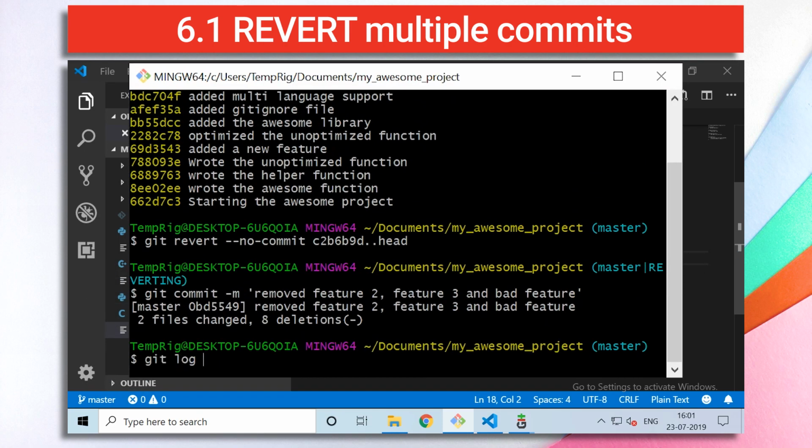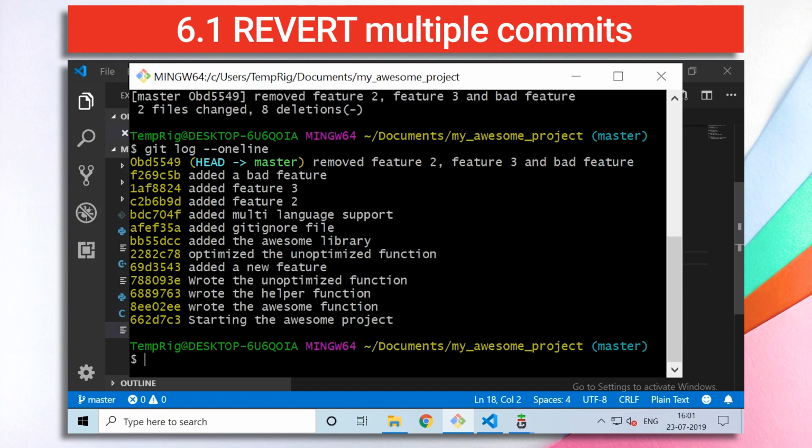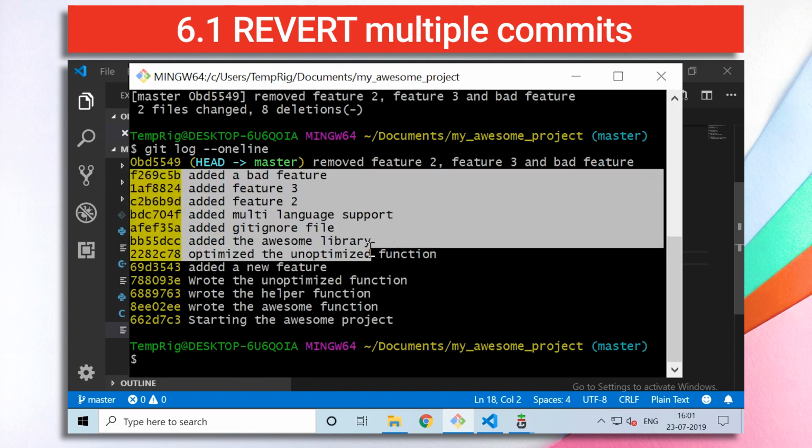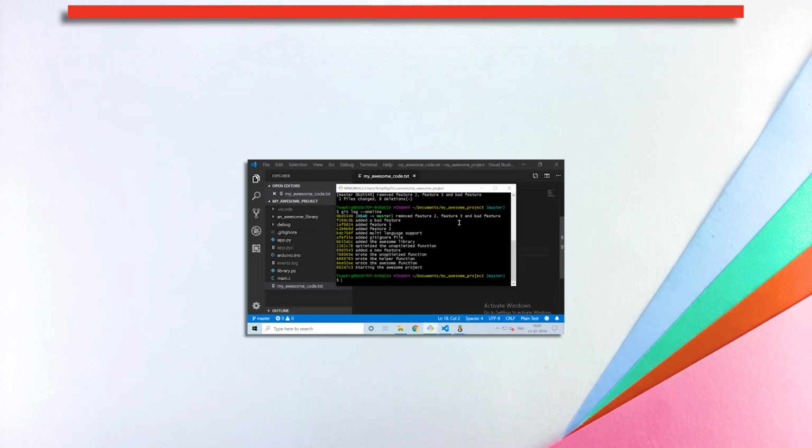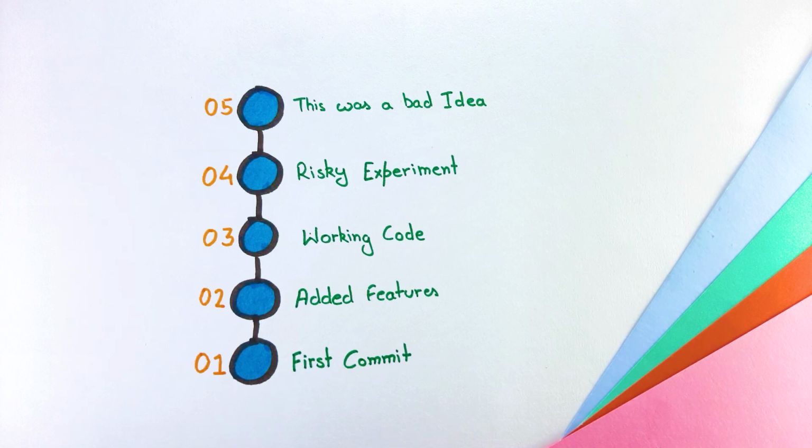You can open the git log and you'll find that no commit has been deleted. All your history is still there, just the changes of the last 3 commits have been reversed in the latest one. But what if you don't want that history? You have just written such embarrassing code that you want to erase it off the face of the matrix. For that, we use the other undo command.